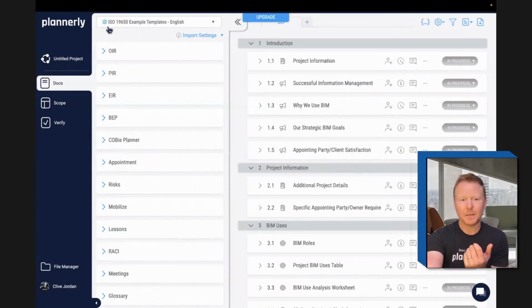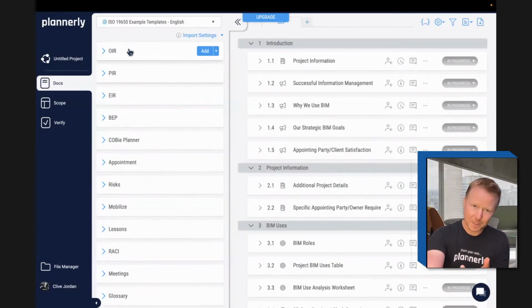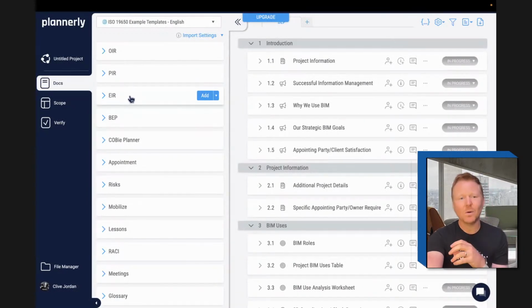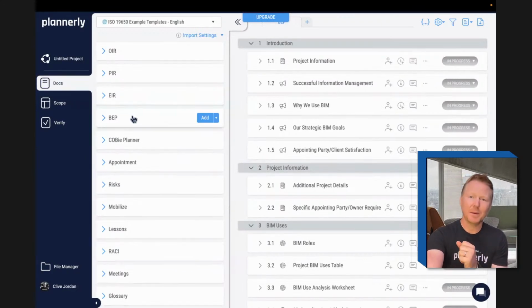And if I open that library again, this is the ISO workflow, essentially: owners defining requirements at an organizational level, understanding what the project implications are, understanding how and what needs to be exchanged for that project. And then the BIM execution plan is really how I'm going to adhere to all of those requirements and those workflows.